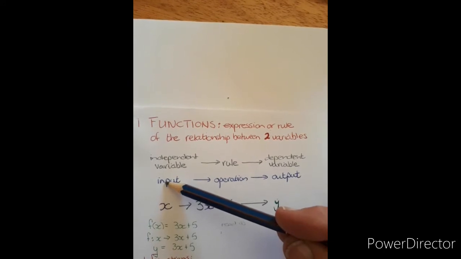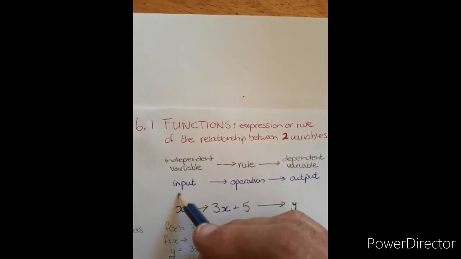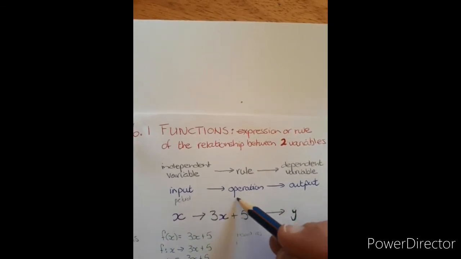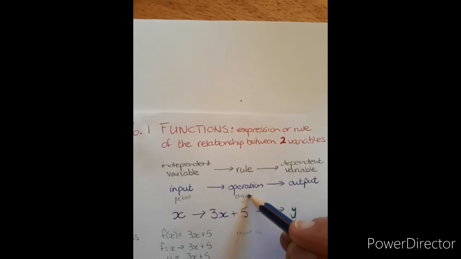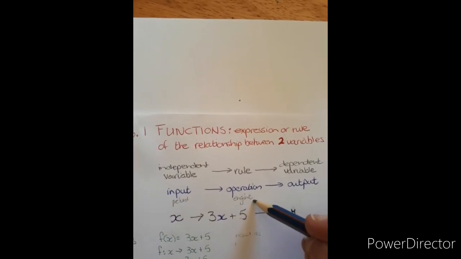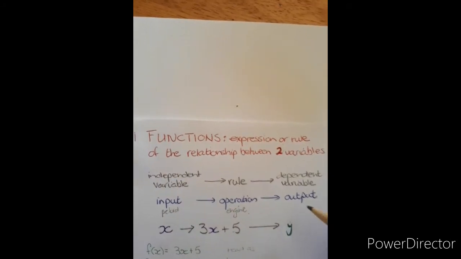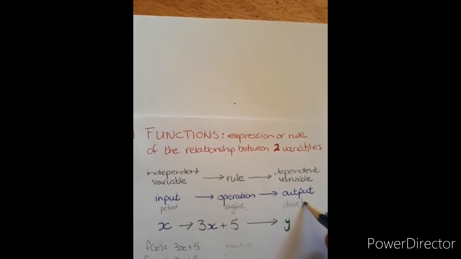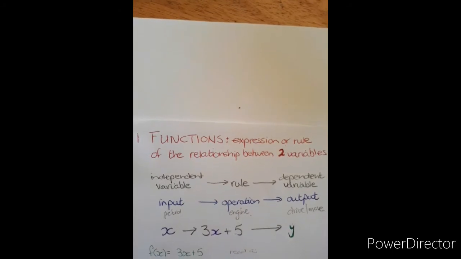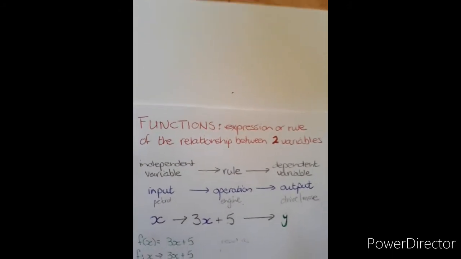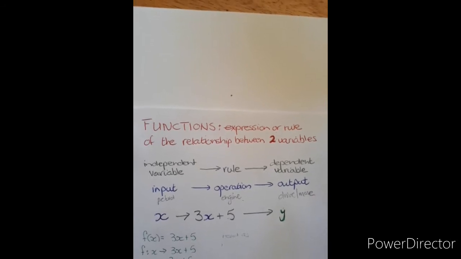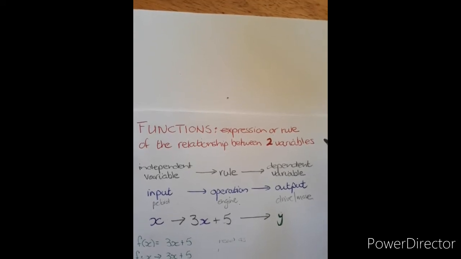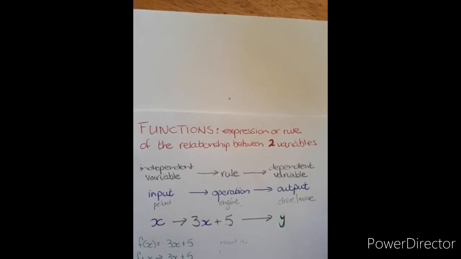You have an input, which in the motor car would be the petrol. Then in the engine, there are a whole lot of operations happening. So the operation is the engine, and the output, when you switch it on and the engine works, is basically that you drive or that you cause movement. So this is how we can compare a function. It really is nothing else than a fancy way of expressing a mathematical relationship between two variables.